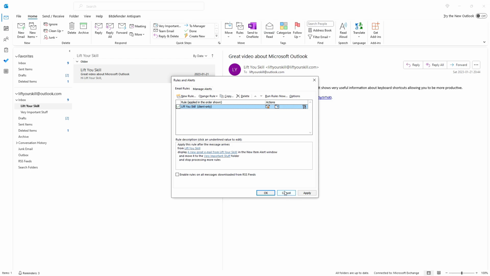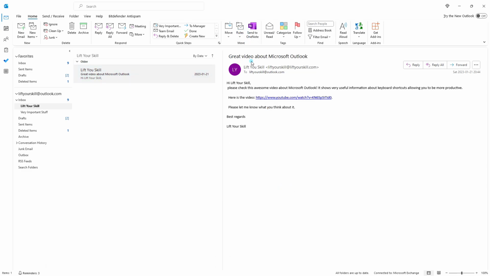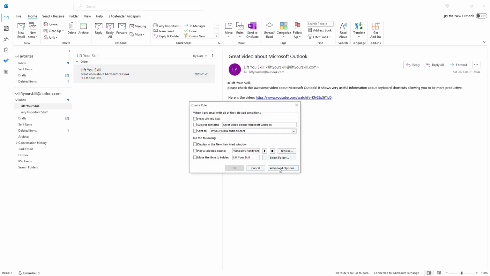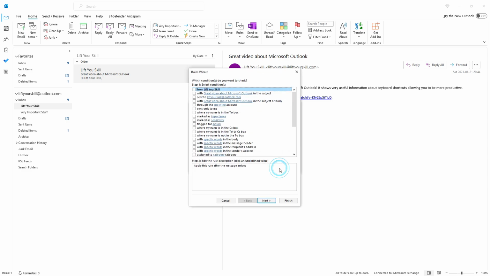In order to do so, click on the Rules button and pick Create Rule. There again, Outlook will first display a window with some suggested criteria and actions, but if you want to see the full list of options, click on Advanced Options. In the first step, you will be able to specify the criteria for when the rule is supposed to be invoked. Here you have a broad list of choices, from criteria related to who sent the email, to conditions related to what that email is, for instance if it is an automatic reply, if the email has an attachment, to even criteria related to particular fields of the document or form behind the email.